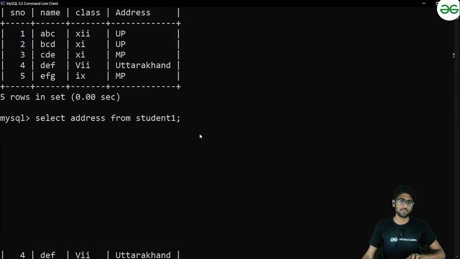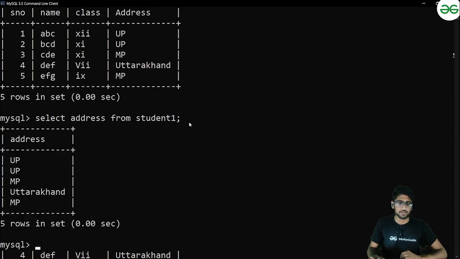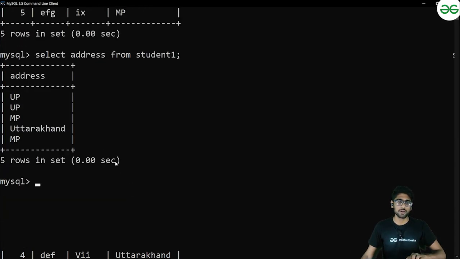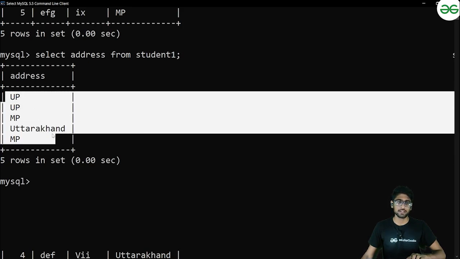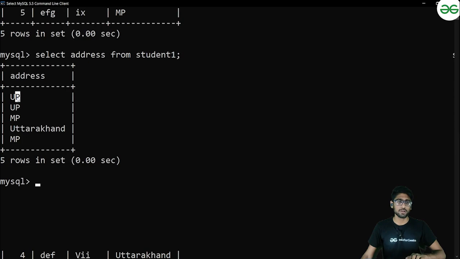Okay, so I'm getting address column from student 1 table. Okay, so this will be the output. Now, what if I want only the unique values inside this column? Like we want UP, MP, and Uttarakhand. These values are repeated, right?